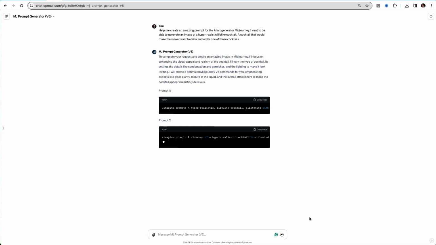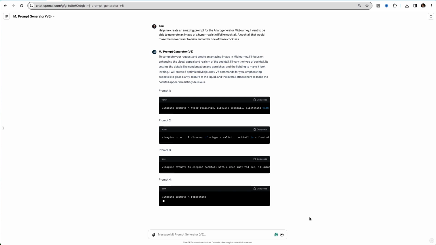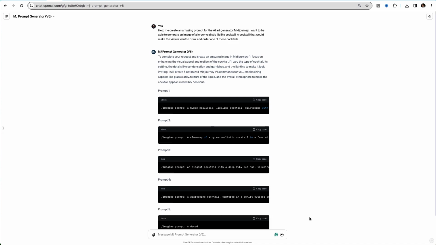Also, you can see that the prompts are restituted in dedicated code windows. The beauty of those is that you can highlight the code, copy it, and paste it in a /imagine input window, or just use the copy code option in the top right corner of each code box, and then simply paste it into Midjourney without having to type /imagine.